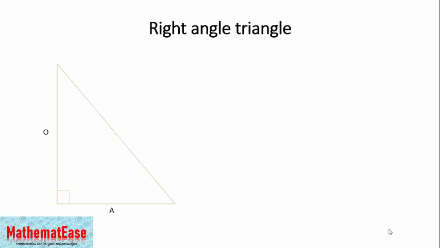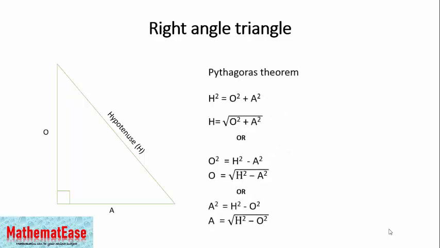Under right angle triangle, the longest side is known as the hypotenuse. Then we have the other lines, the vertical one and the horizontal one. I say vertical one and horizontal one for a reason; I will explain that better later. Now, when you have this hypotenuse, which is the longest side, and the other lines, the vertical one and the horizontal one, you can do Pythagoras theorem.